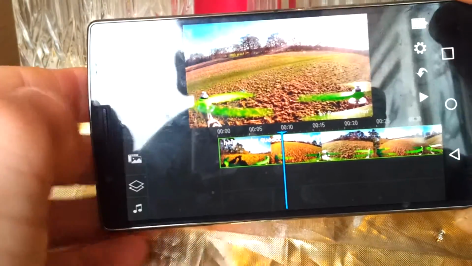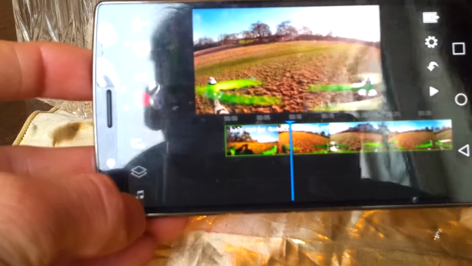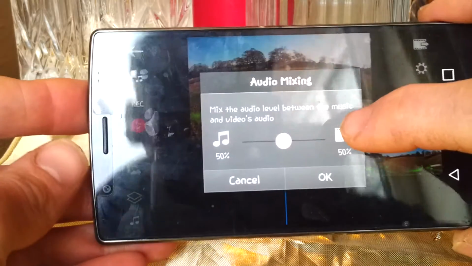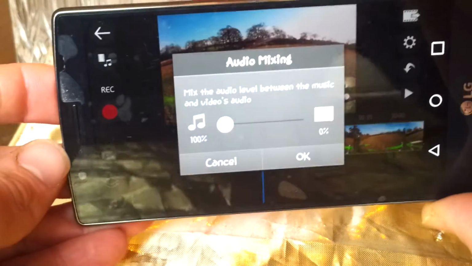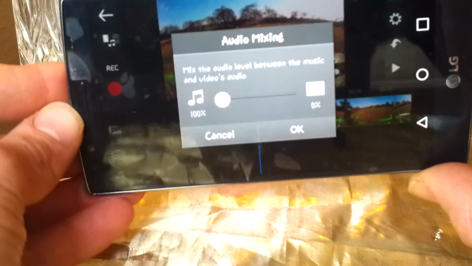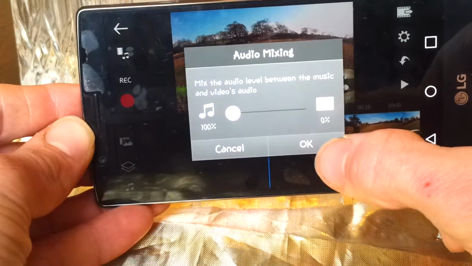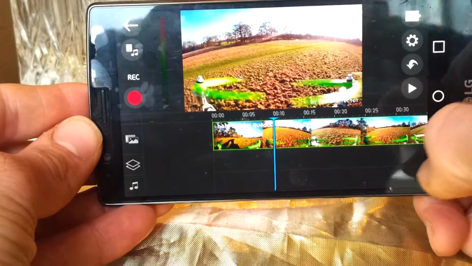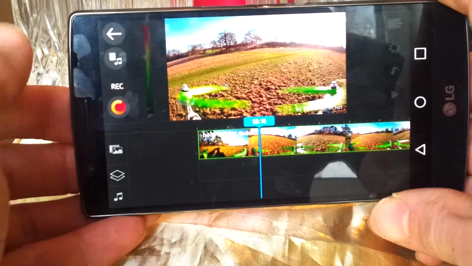Now what you have to do with voiceover for it to work is you press that key at the bottom, and it always sets it in the middle, like a middle mixer. And to get your voice over and get it on, I'm just trying to get it in focus again, you have to slide it all the way to the left for your voice to be louder than the original. So then press video or record, sorry.